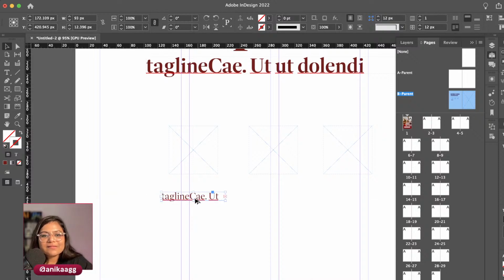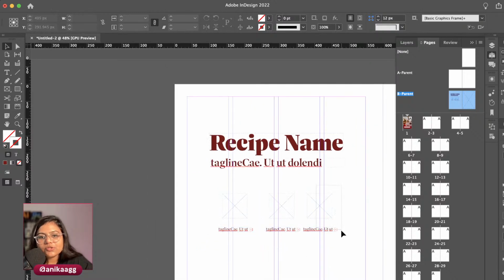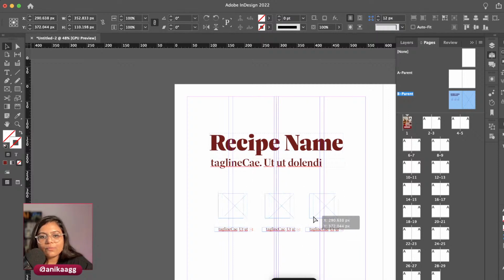Okay, so let's bring this here, and let's align these, and I'm gonna align these to the center. I do feel these are much bigger than I expected them to be, so I am gonna make it 12, and I am gonna space it out just a little bit more because they're really close together. So I am gonna bring it out just a smidge, and then I'm gonna bring this guy out as well. And this kind of looks like it works.